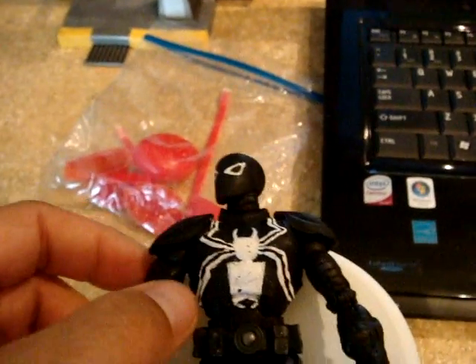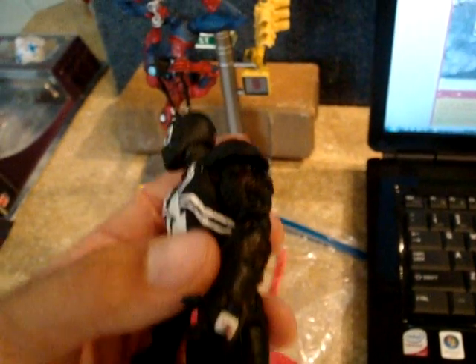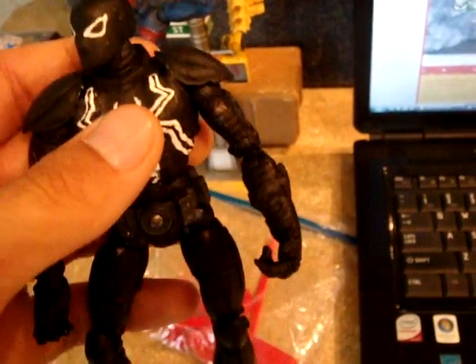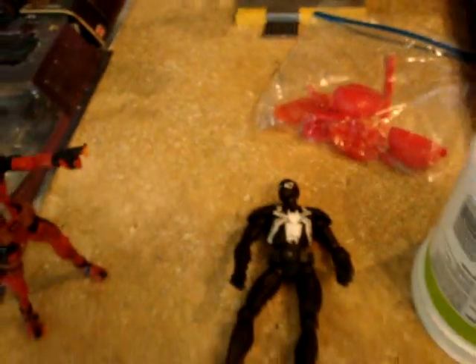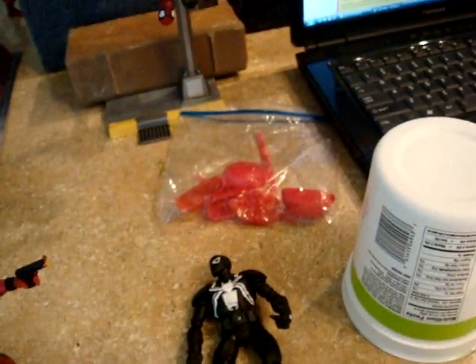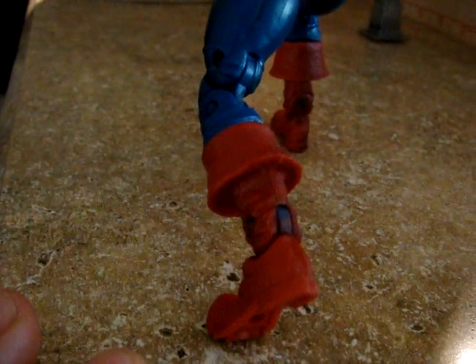And surprisingly, this is the first Venom I've made. The sculpting on this figure is all done with that wax. I know it's crazy, but I'm practicing how to sculpt, and I just wanted to use that. This chest plate — that's the wax. The armor — the wax. I don't recommend you using it for that, but that's just me practicing. Another use: underneath Captain America's foot, I put a small dab just to help him stand up a little bit.